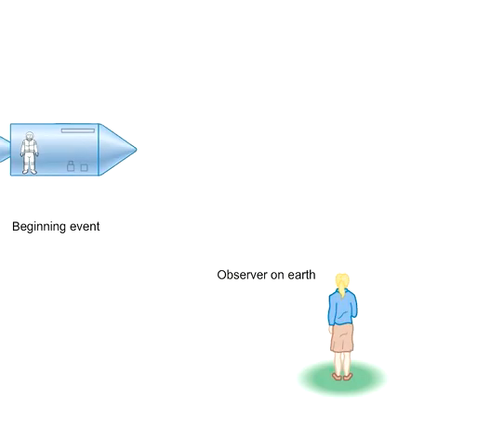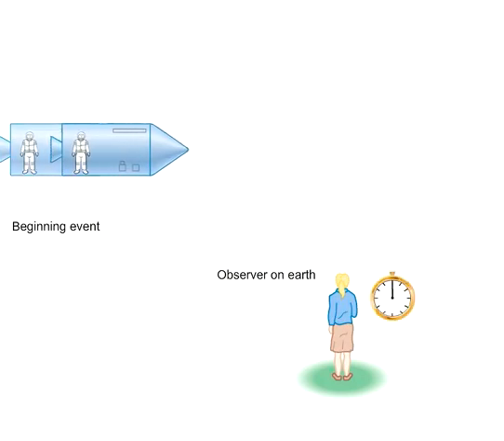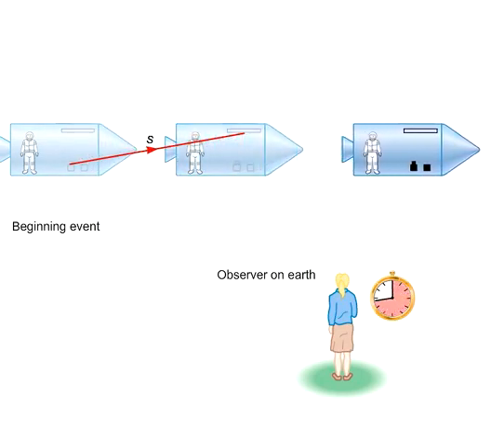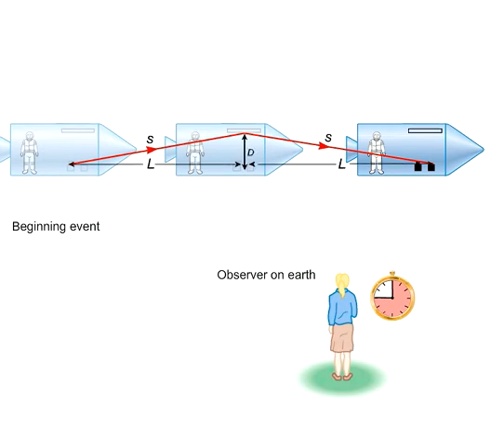After the laser beam reflects off of the mirror, the earthbound observer will see the laser reach the detector along the path S shown here. From this reference frame, the path of the laser beam is obviously longer than the path the astronaut saw, and as a result, the time measured by the earthbound observer will also be longer.